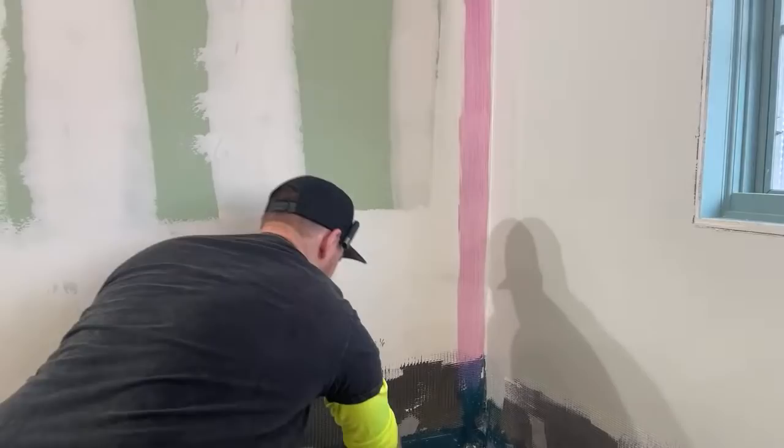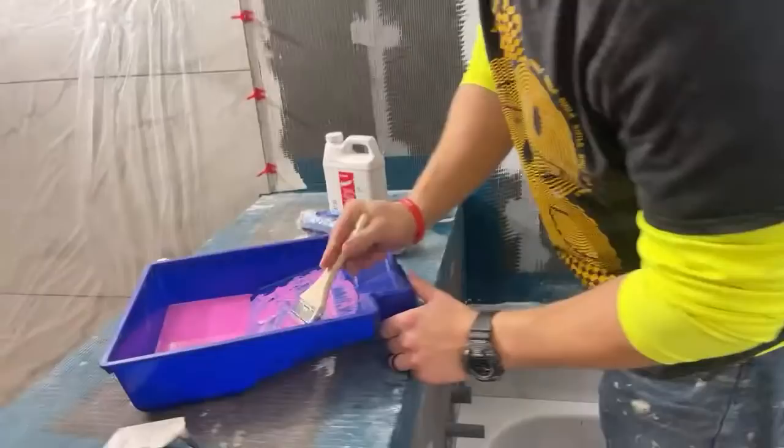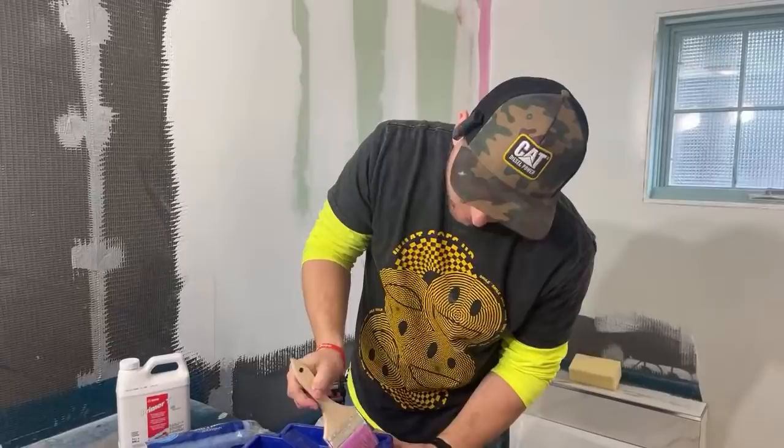If you guys have any questions, throw them out. All right, now we've got our ruler. Now that you mitered the corner of the tile, do you just fill it in with grout or other material? The way I usually do it is I fill it in with just grout.